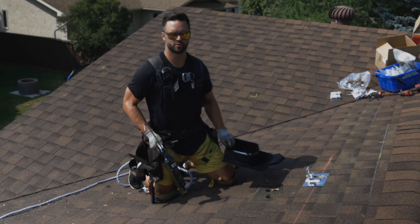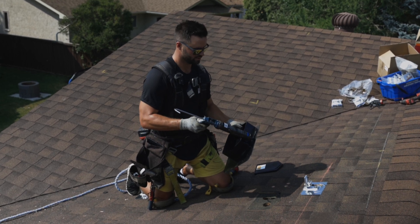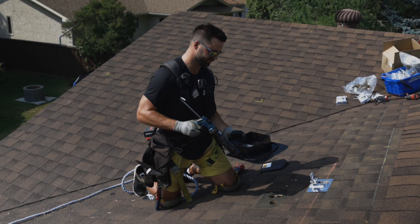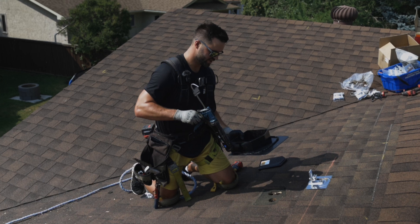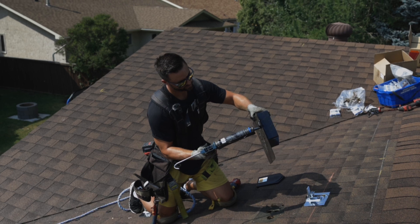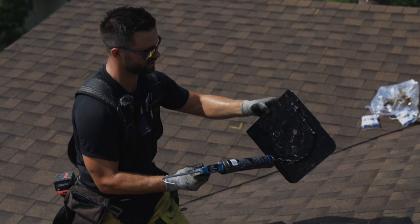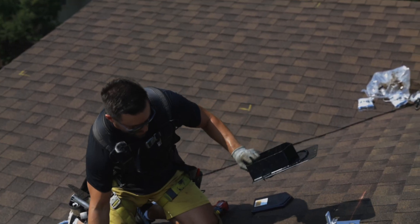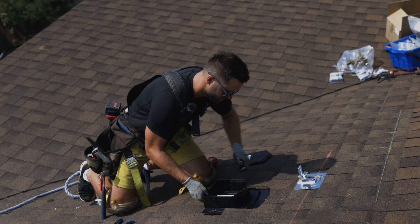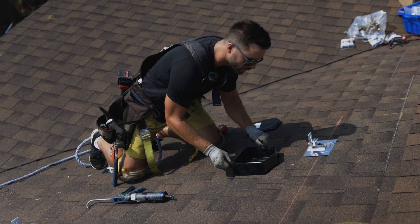Now that we have our holes drilled, we do a final touch to seal everything. I always like to seal the outside edge of the flashing by putting a little consistent bead of tar all the way around — this is going to reseal your shingles down so they're not going to lift on you. I also like to have just a little bit on the back side as well, all the way around the outside of the holes. If water ever does get through, it's going to touch that bead of sealant and run to the outside, not to where you have your holes drilled. We'll nestle this in here nicely and try not to get tar on ourselves — that's always the goal.